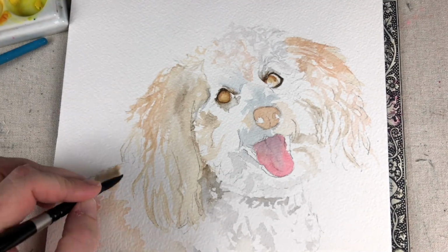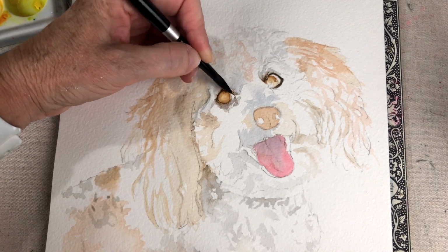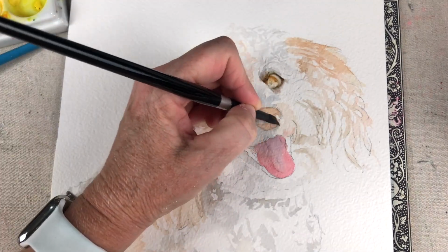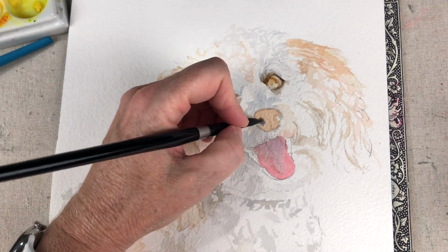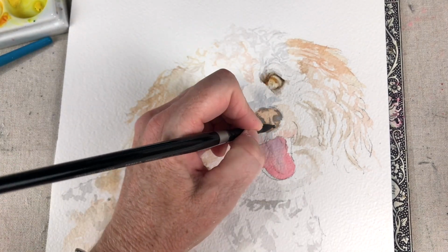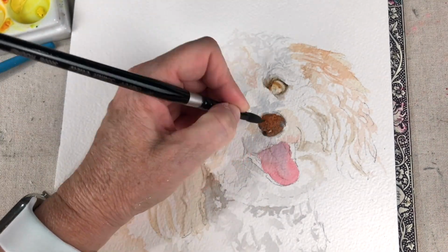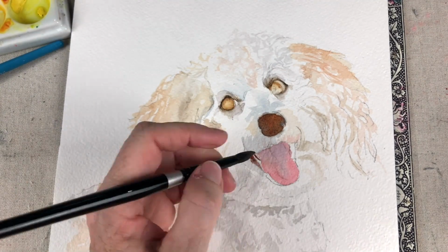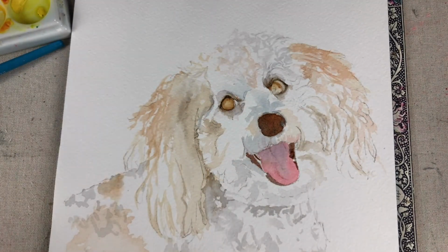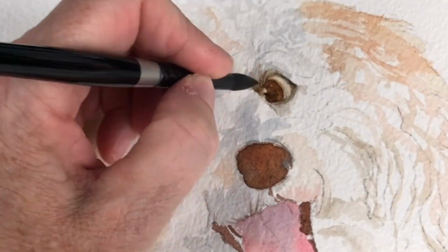So as you can see on his back, I have some more of those sandy colors, and then I'm going to go back and redo a second layer and adding more and more detail. I'm getting a layer onto that nose. Even his nose is a very sandy flesh color. Another layer on his eyes.